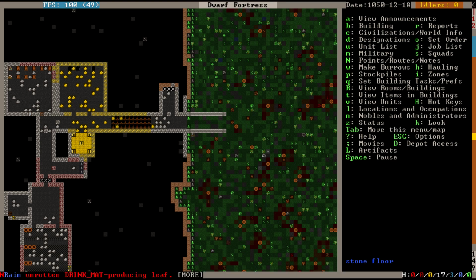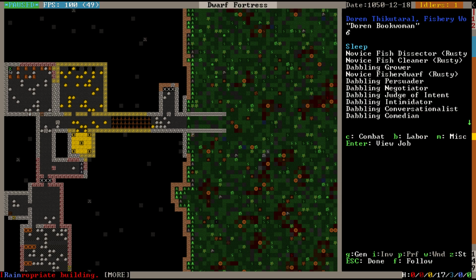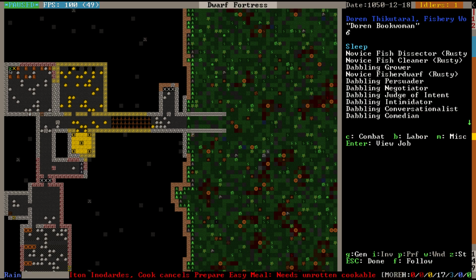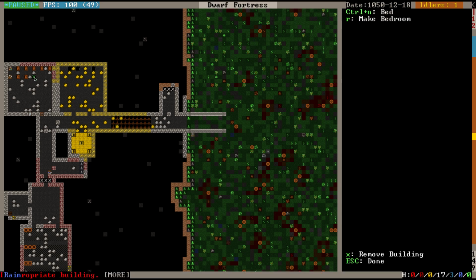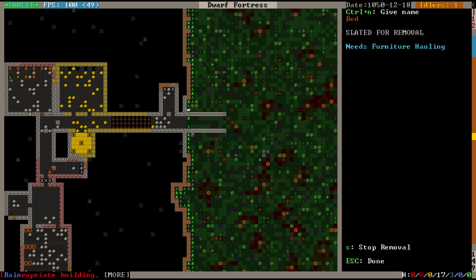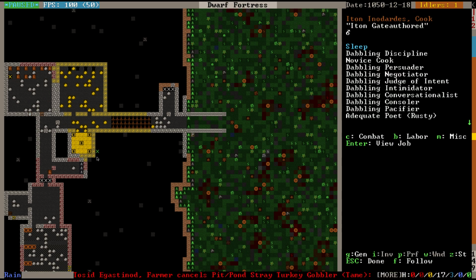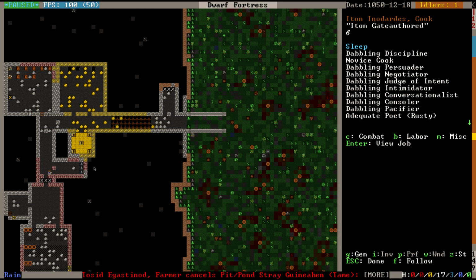Okay, I also need to set up this as a military barracks, don't I? And remove some of the beds. It only needs 6 in there. 1, 2, 3, 4, 5, 6. Just that back row. So if I click here and say remove building, remove building, remove building, remove building, bingo, 2 barracks, all sorted.